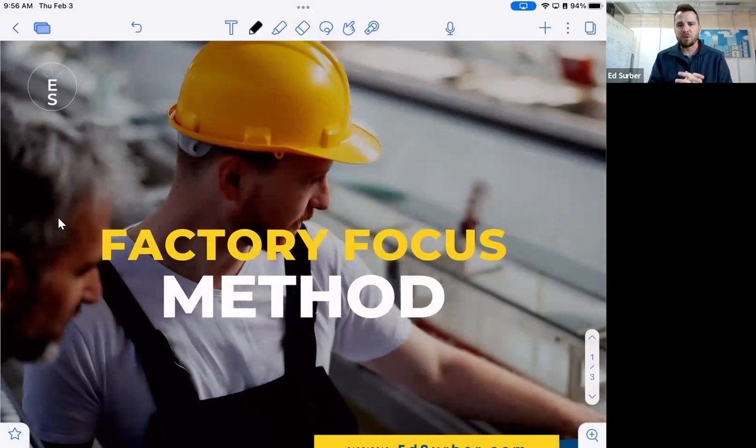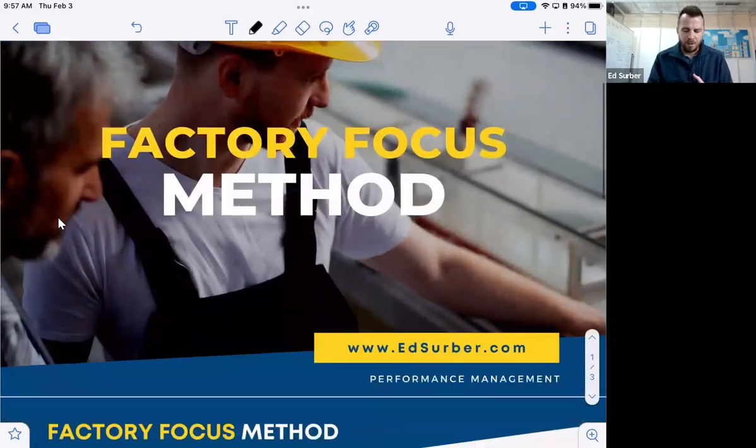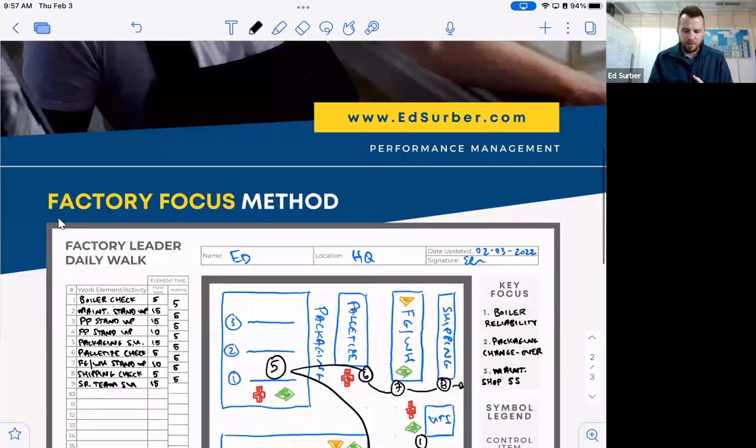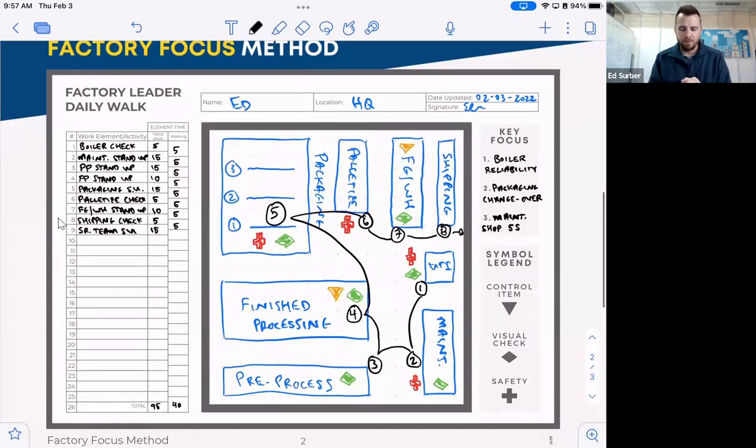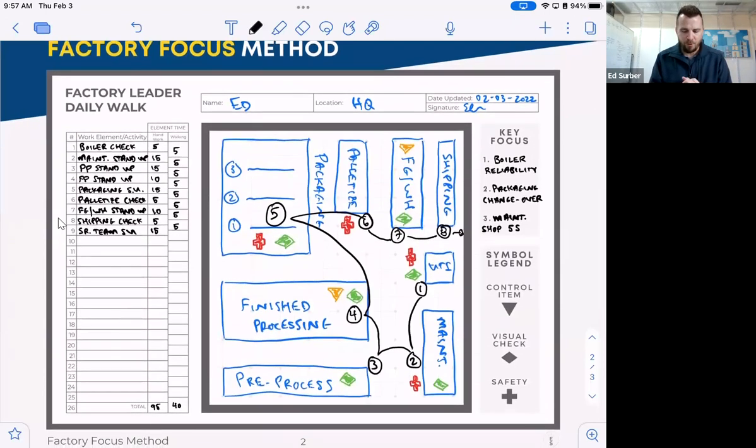This is based on some standardized worksheets that we teach our clients. But I just want to walk through what this particular worksheet looks like. It's really easy. Now, I've taken the liberty to fill this out. So when you get a copy of this, it'll be empty for you to fill out on your own. But let me just highlight what we're looking at here.